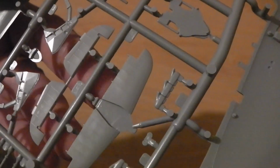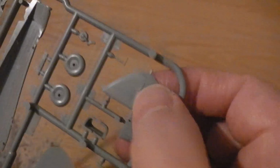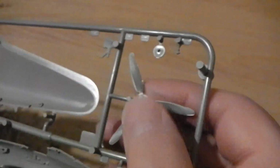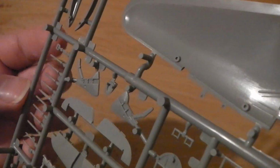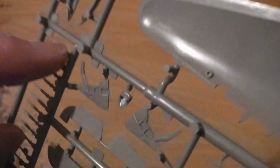What I was going to say, the elevators come separately, and looking at it, they're posable as well, because they've got a little groove there which that goes into. Yeah, your posable elevators, I think, but the tail itself is one piece, although if you've got a sharp enough razor saw, you could probably carefully get rid of that. A bit more flash there on the propeller. Honestly, the only parts that are flashy are the propeller and some of the gun barrels, which aren't all used, and that's actually a radio mast, and that's obviously nicely moulded.